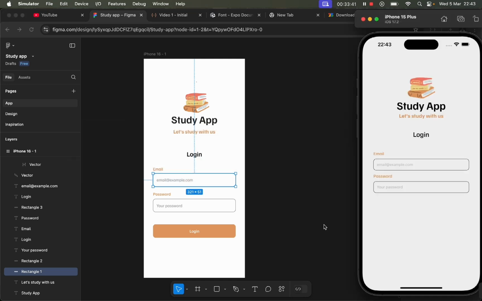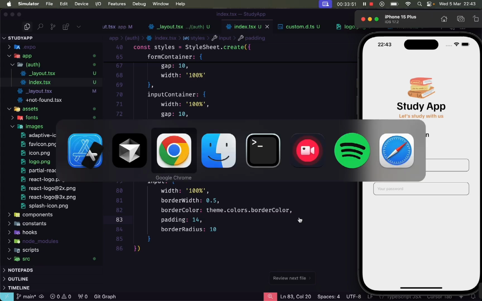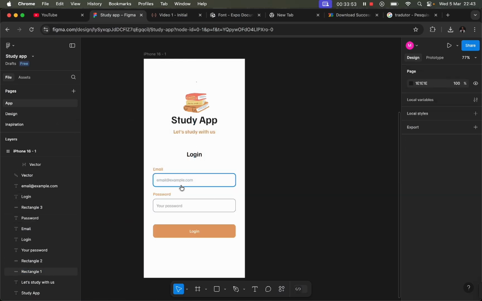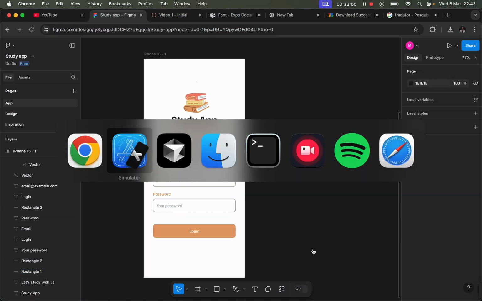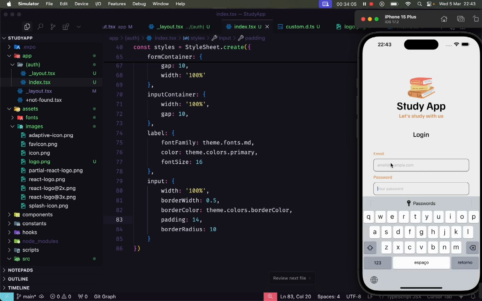Okay, good. That's real good. I think 13 here. Yeah, it's more equal for our design. Okay, good.